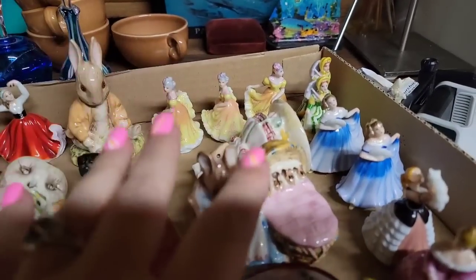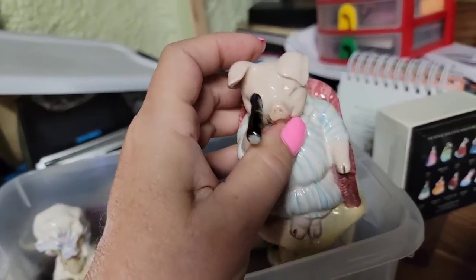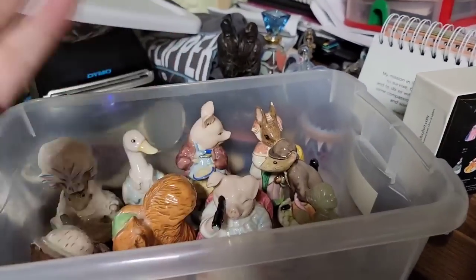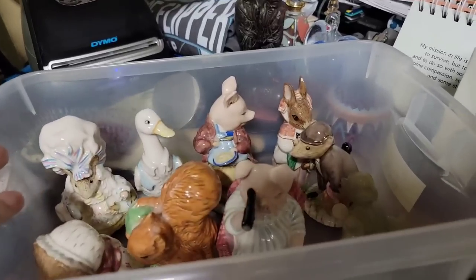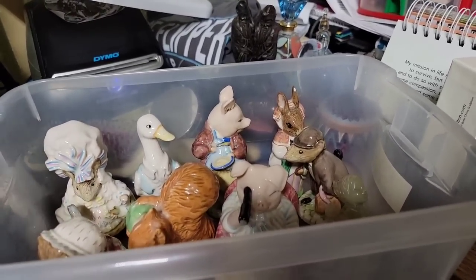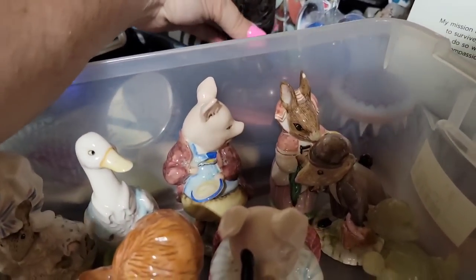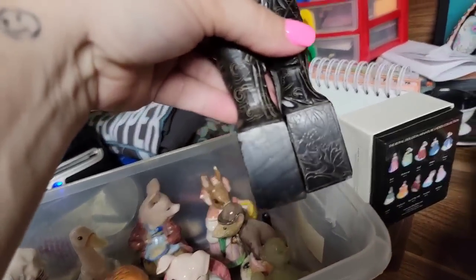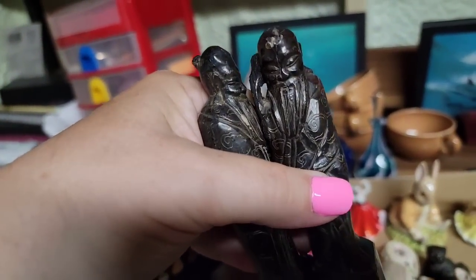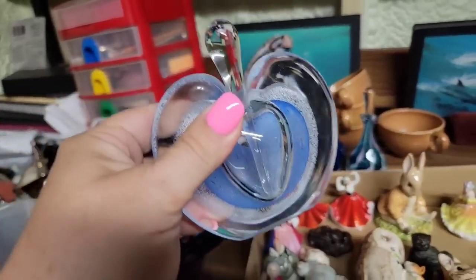So when I see lots of figurines like this, and here's some more of the Royal Albert figurines, I believe this one sells for about $90. Whenever I see these figurines, I figure what my average is into each and about the average they sell for, which is, again, $25 to $30, but some, like this one here, are worth a little bit more. Now, in the lot with that foo dog were also these sculpted Samurais. I also got a lot of perfume bottles.